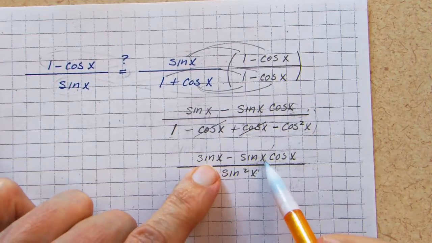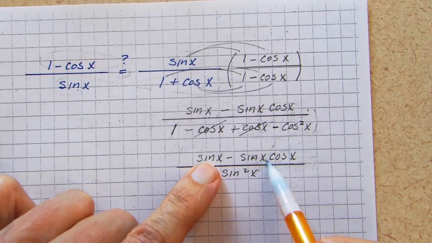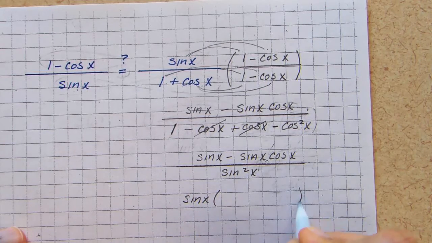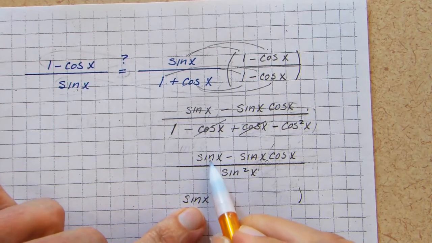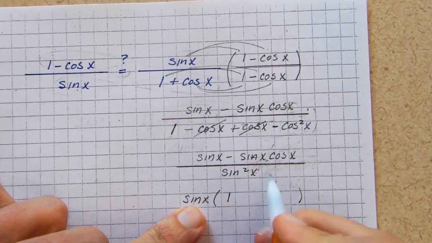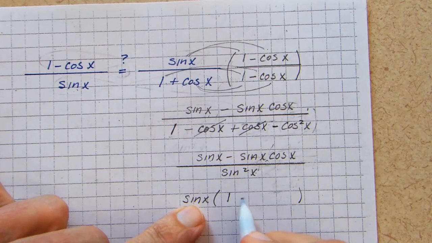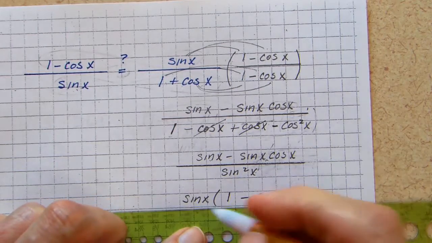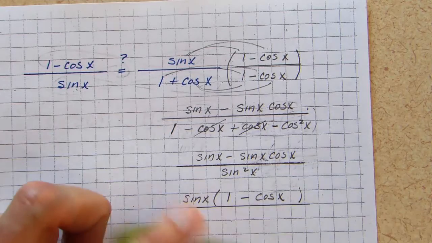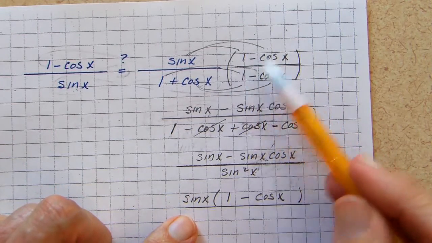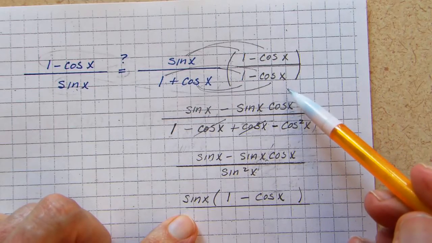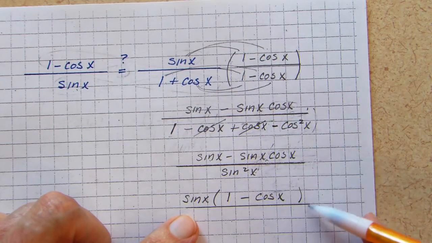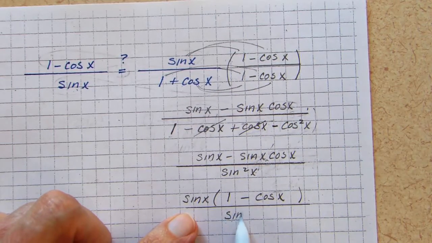Up top, we have a common factor of sine x. So if I were to factor out that sine x from each one of these, if I divide sine x out of here, I'm left with 1. And if I divide sine x out of here, I'm left with cosine x. And some of you might realize, hey, wait a minute, you're just going back to where you started. In other words, had I not distributed the sine x in, I probably shouldn't have done that in hindsight. I probably should have left that factor sitting out. And so now I'm looking at this over sine squared x.